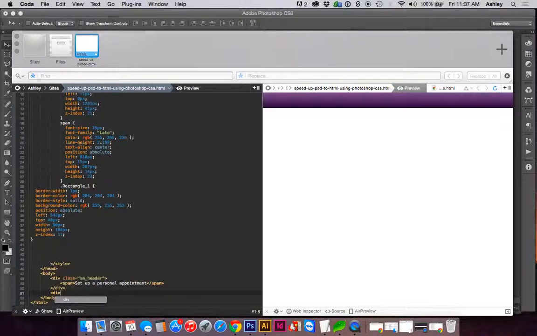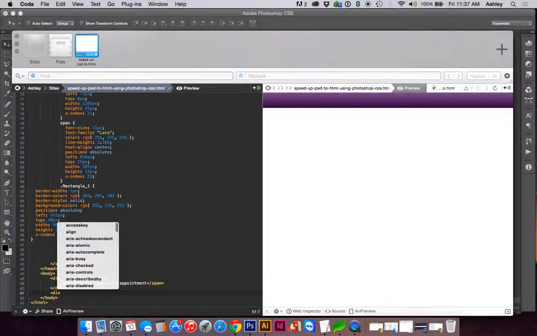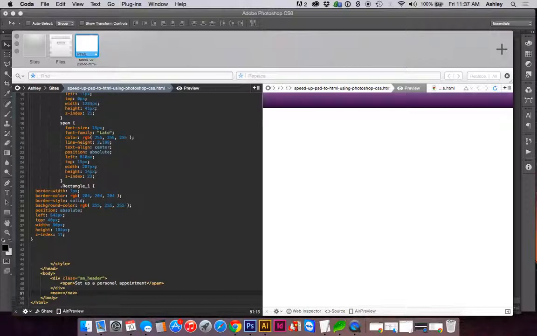Obviously this would be our nav. So I'm not going to actually want that to be a div. And we can see it copied our border.